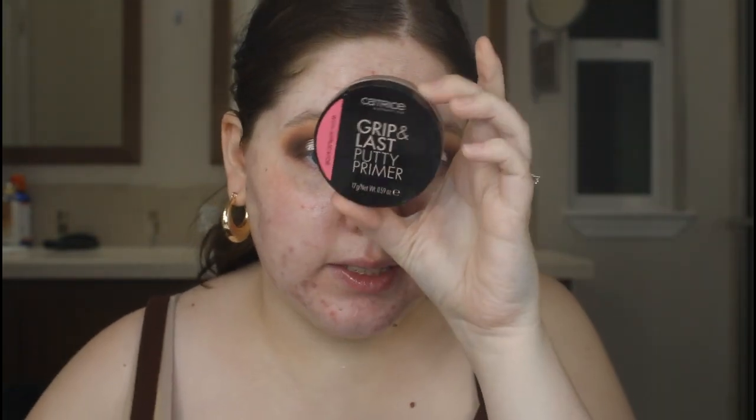For primer today, I'm going to mix it up and use my Catrice Grip and Last Putty Primer. I've only used this a couple times, and at the times that I used it, it wasn't my favorite. So I kind of stopped using it, but I thought I would try it out again and see exactly how it looks on the skin. Actually, it works quite nicely. It's kind of mattifying the skin, but it's really smooth. It's a really smooth texture, and I'm liking it. And it does feel like it's a little bit more gripping than the e.l.f. ones, so the makeup will probably stick nicely to it.